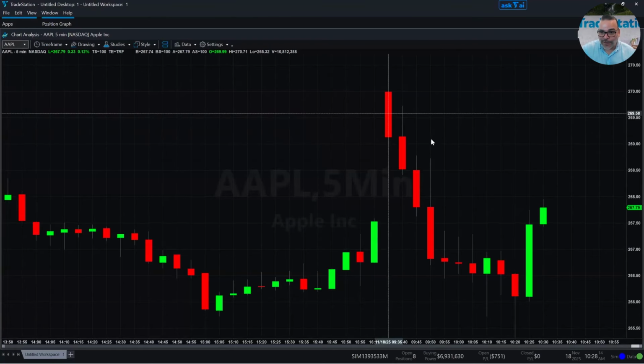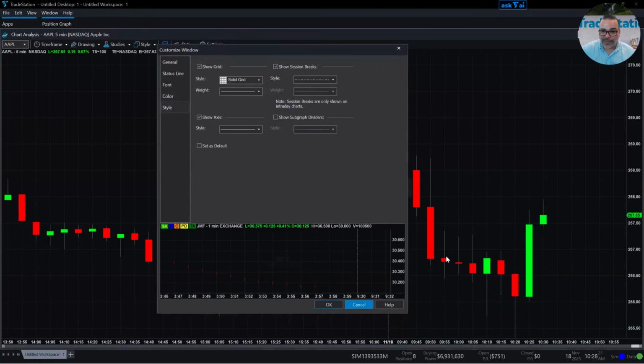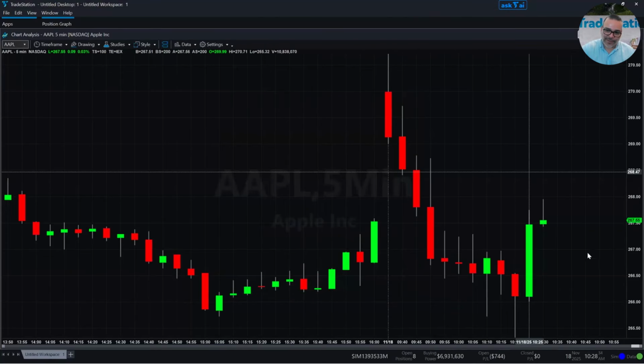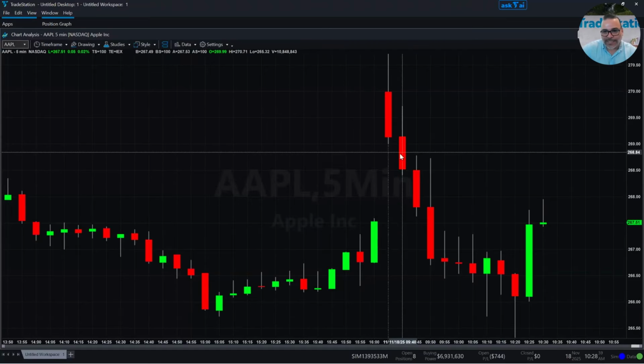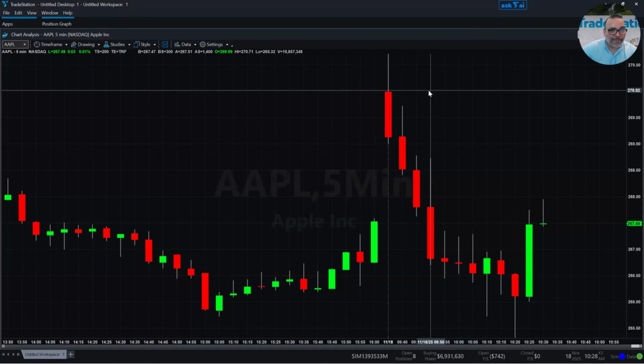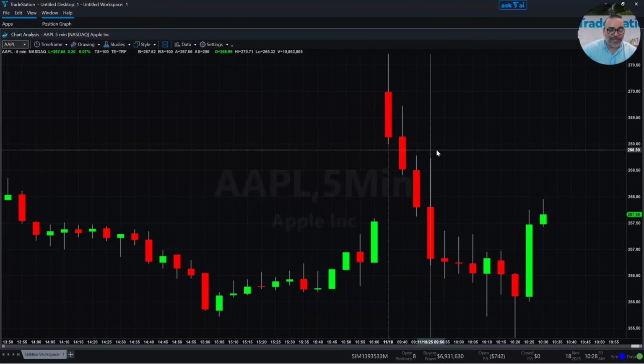On the very first bar, on those candles, I usually make the wick a little bit thicker so that it stands out from the rest. I can go to the wick and make the weight a little bit thicker and then set it as a default. That way they're a little bit different than the other lines. They stand out a little bit more. But this is the very first candle. And if I were plotting my indicator, it would just grab the high at the top and the low at the bottom of that very first bar, conceptually.